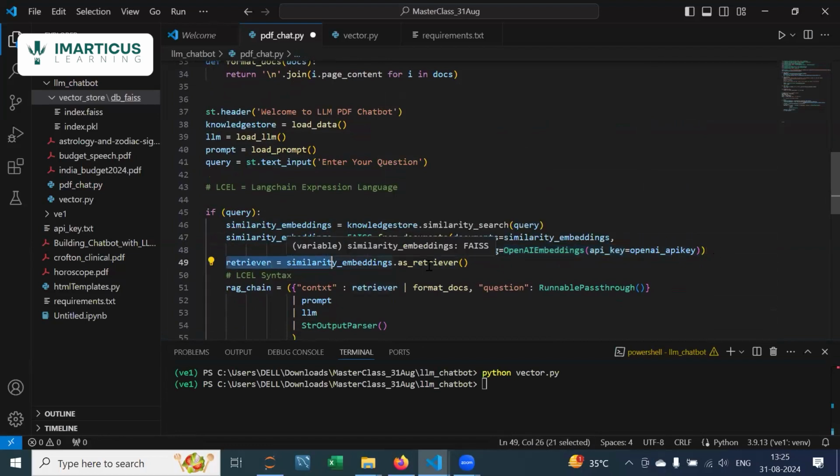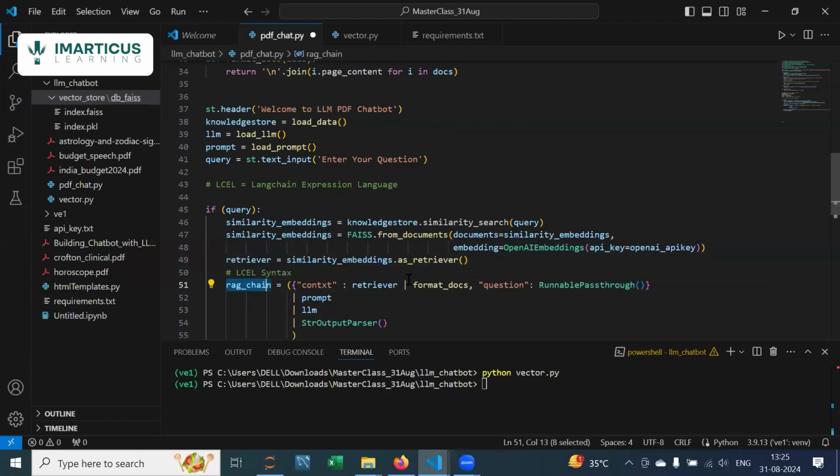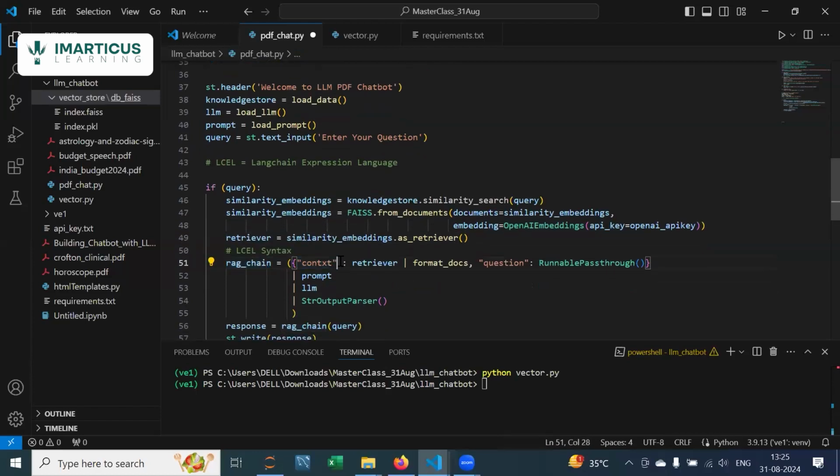The retriever is similarity embeddings dot as retriever. All right, so this is where the retrieval part happens when it comes to RAG, and this is the RAG chain. Augmentation and generation, they're all part of this RAG chain. So context, okay, see, this is a spelling mistake.